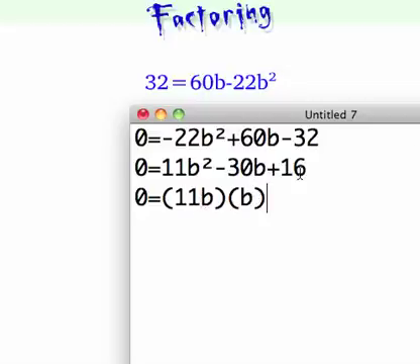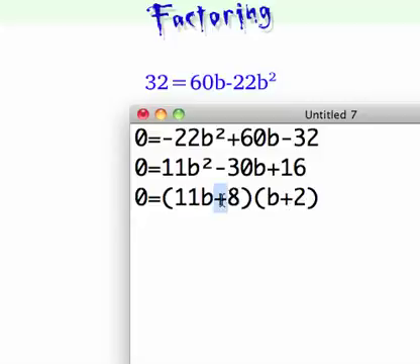For 16 it's going to be a little bit trickier because there's a few factors of 16. I'm going to try 4 and 4. Okay, let's try that out. 11 times 4 is 44, and to get down to 30 I need to take off a 10, so that's not going to happen here. That doesn't work. Let's try 2 and 8. No, that's going to give me 88. Let's try 8 and 2. So I have 22 added to 8 is 30, so that works.